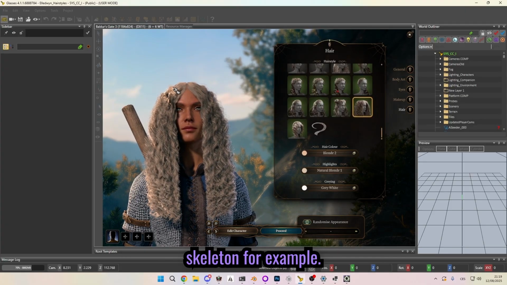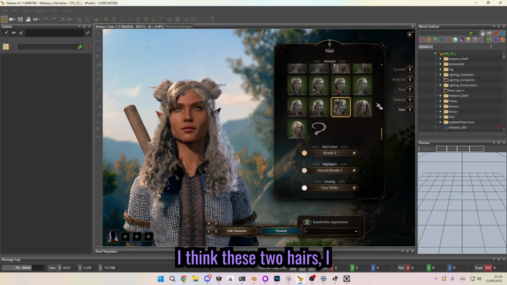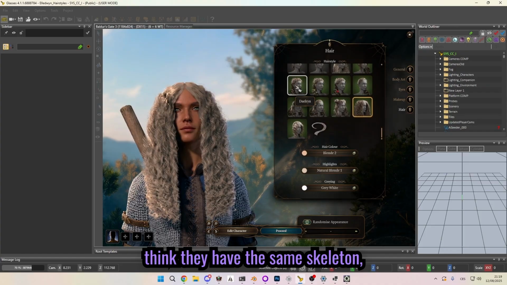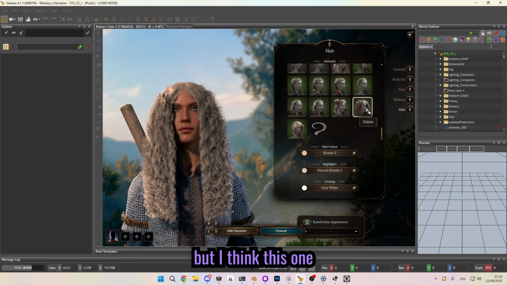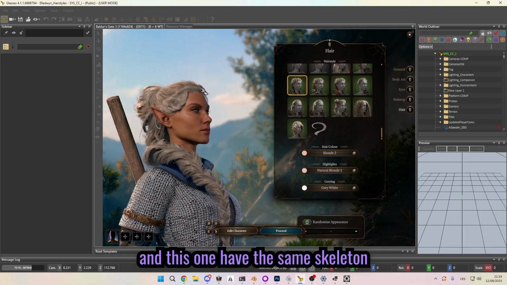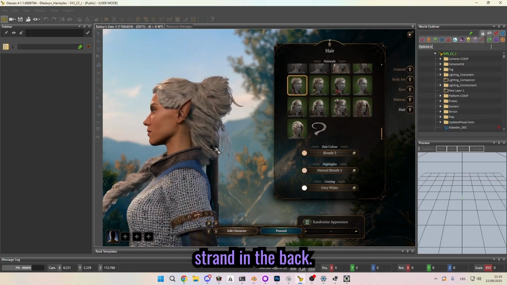For example, I think these two hairs, I don't think they have the same skeleton, but I think this one and this one have the same skeleton, because here I also added physics to the strand in the back.